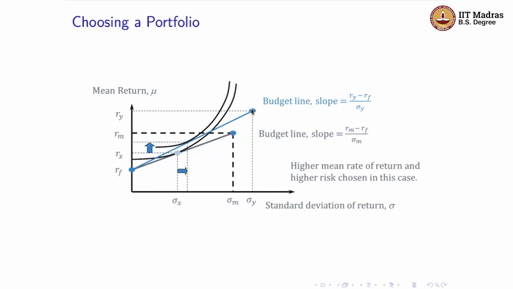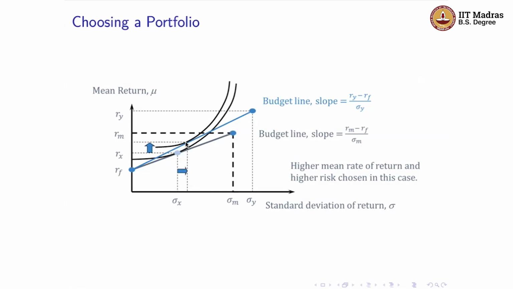So what that means is that the consumers would prefer to have the new budget line, but subject to a very important caveat. This assumes that basically you are free to allocate your wealth in any fraction between 0 and 1, right? Between the risky asset and the risk-free asset, right? So if that is the case, we see from this diagram that you end up on a higher indifference curve. Remember, the more to the northwest we are going, the better off you are. So therefore, this is corresponding to a higher indifference curve. The other way of seeing it is that for the same value of sigma, you get a higher mean return, right?